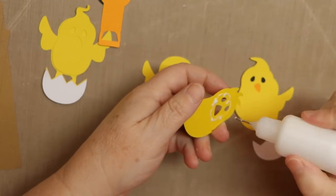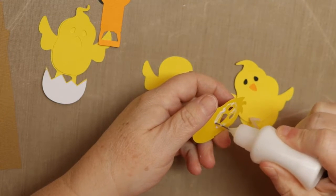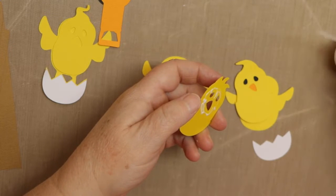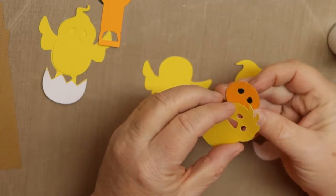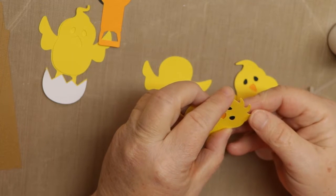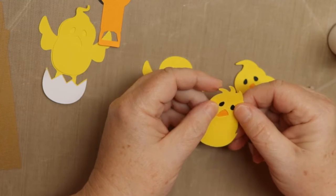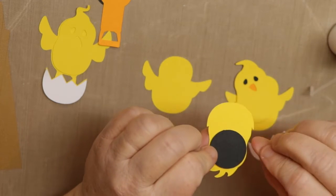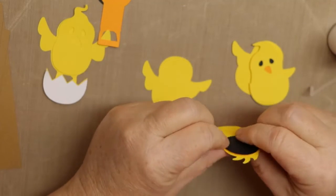Make sure I get a little glue in here. So again, I'm just going to hold that down. Just move it carefully down. Then move it around until you'll just see black in the eyes. And then you'll see the beak. So that's what it looks like on the back. There we go.